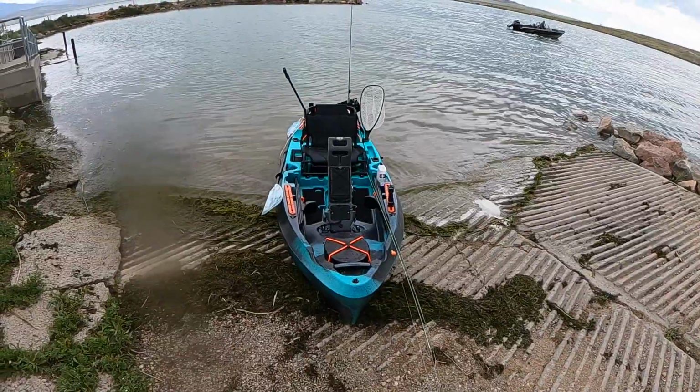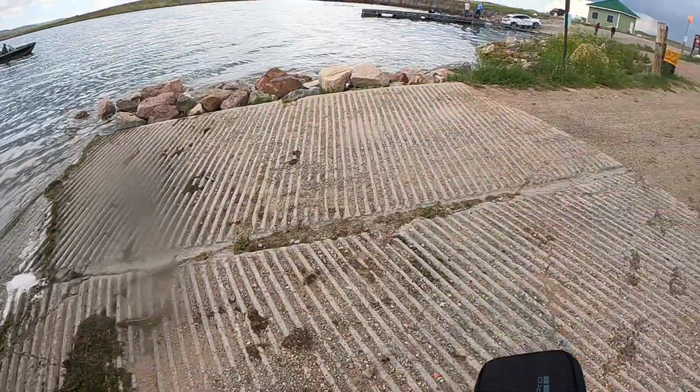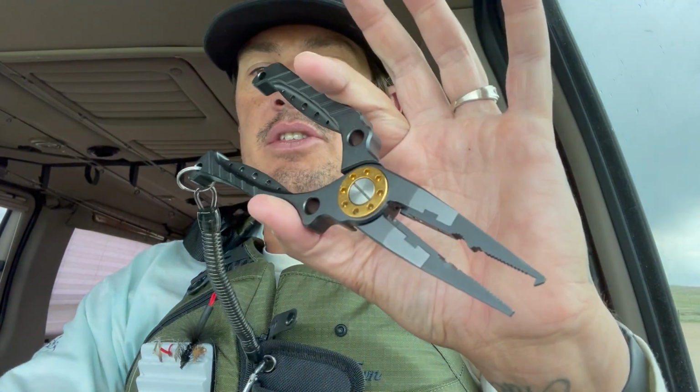All right, we just pulled the kayak up just like that. We've got all of our stuff we want to stay dry, and we're gonna go hit the van for a little bit. So far I'm pretty stoked on this product, guys. So my nippers are attached to my bag, and these things have been right on my chest all day. So I've been able to re-rig, and I'm about to clean up these flies, take the line off of them, get them back in their boxes. And yeah, I'm pretty stoked on what they sent me. So definitely going to be checking out their website and seeing what else I can support these guys with.